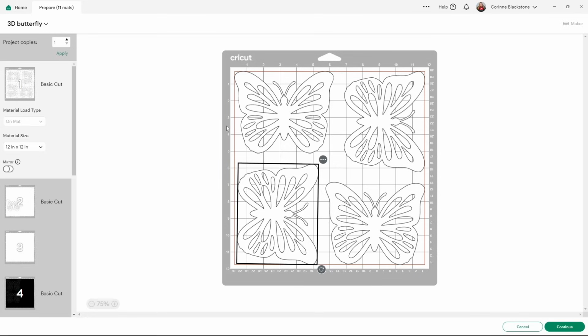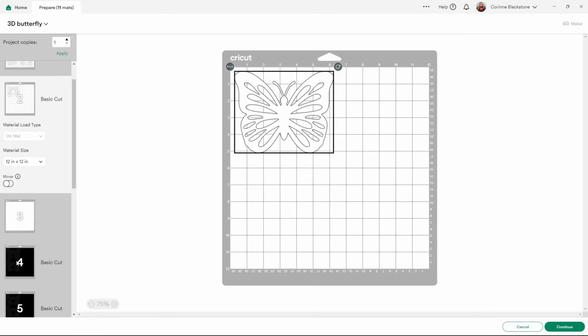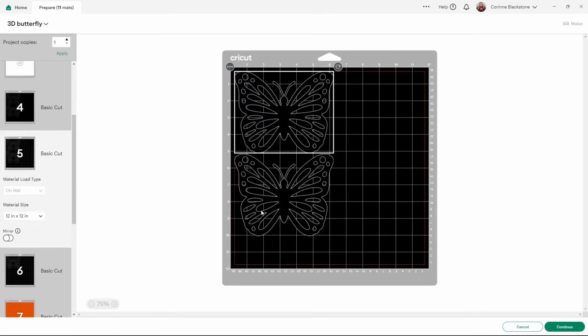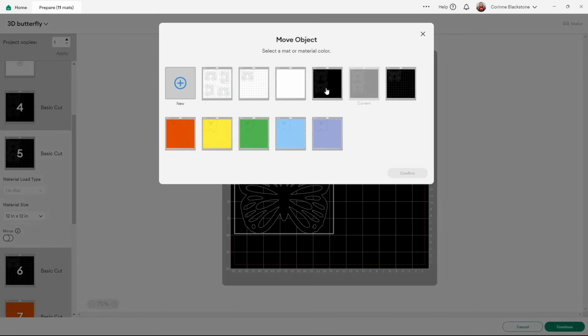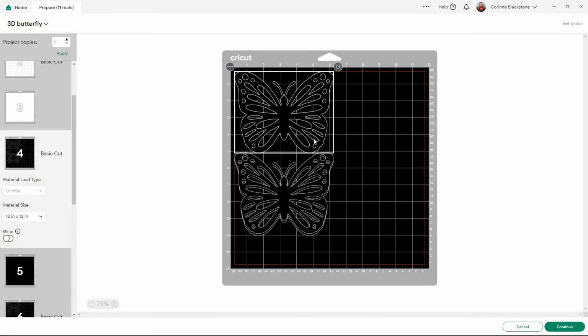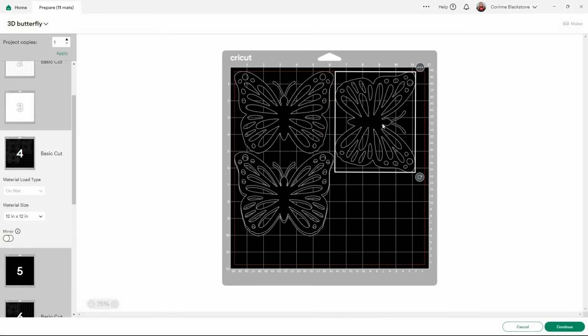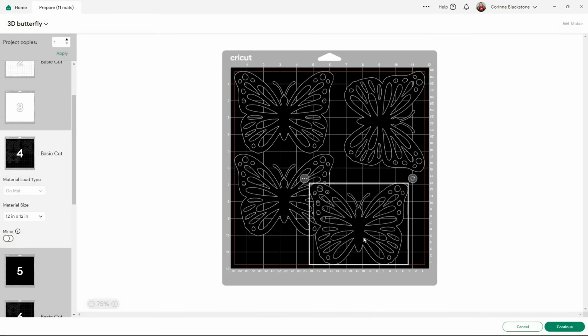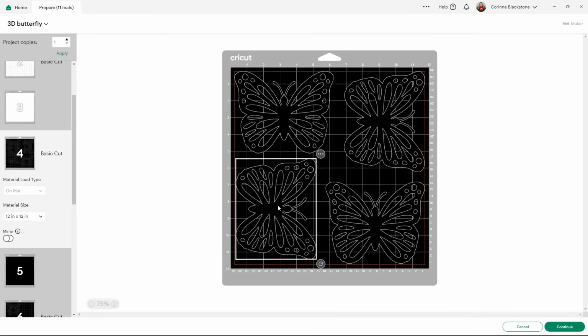So I'll do that probably to the black as well, and then I'll just move this guy back up to the corner. So let me go ahead and move my black ones around. That way I can fit them onto the mats together. You can actually move 2 things together as well if you just select both objects, click Move Object, and then move them to that screen. So again, I think if I just turn this one sideways, he'll fit. And then I'm going to put this one down here, and then I'll turn this one sideways, and now he will fit.